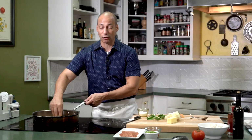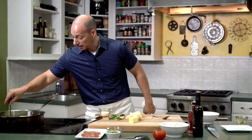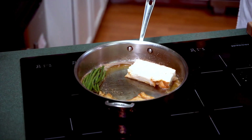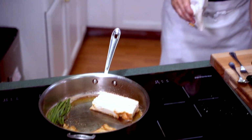And it soaks up the rest of these incredible flavors. Not only that, but it absorbs the flavor of the chicken, right? All right, so while that's doing that, we're also going to take these haricots verts and put them on the side too. And we're going to let everybody do its thing. It's low temperature. You notice I'm not frantic. We're just waiting. That's what cooking's about. Let's clean up a little bit.